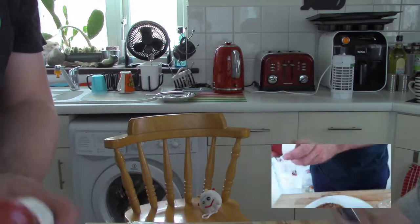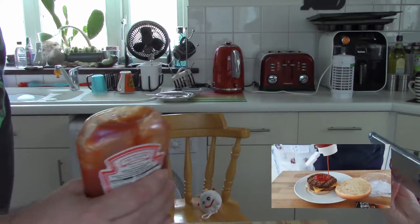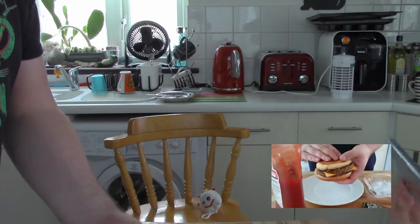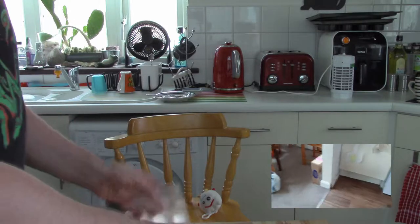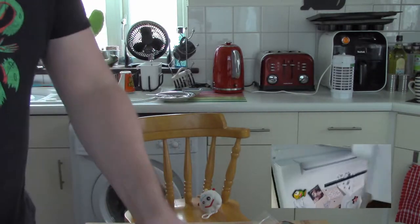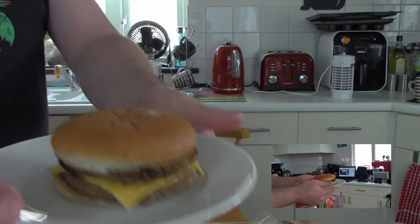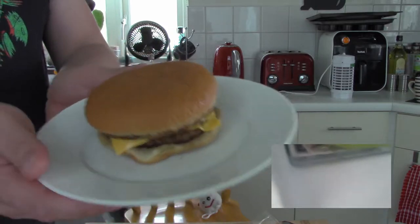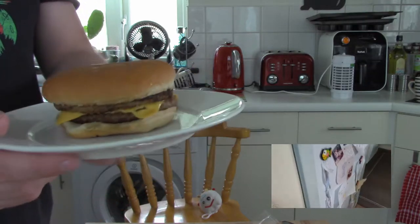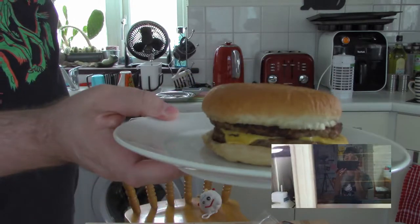And then we put the ketchup on the top. Ketchup on the top. What about in it? We need to turn it upside down still because that bottom bit's... no, it's actually dried out. So we're going to take a bite now? We're not putting any more toppings on. It doesn't look too bad. Considering the packaging melted, it does look like some sort of box standard burger. It doesn't look too bad. I don't want to put any bacon or anything in it - we haven't prepared anything. Any extra ingredients we add to this might just be making it worse. It doesn't smell too bad, though.